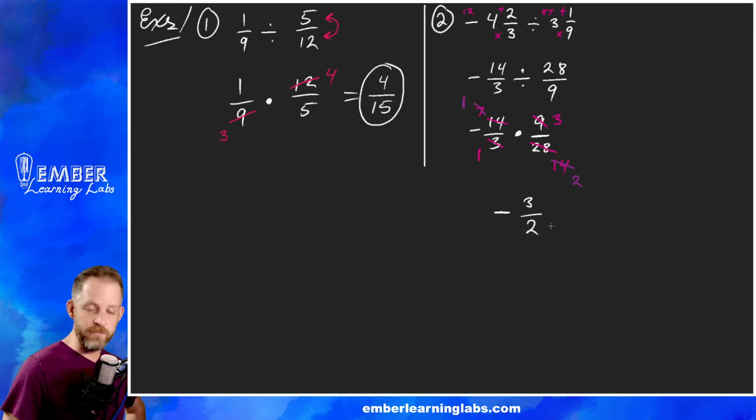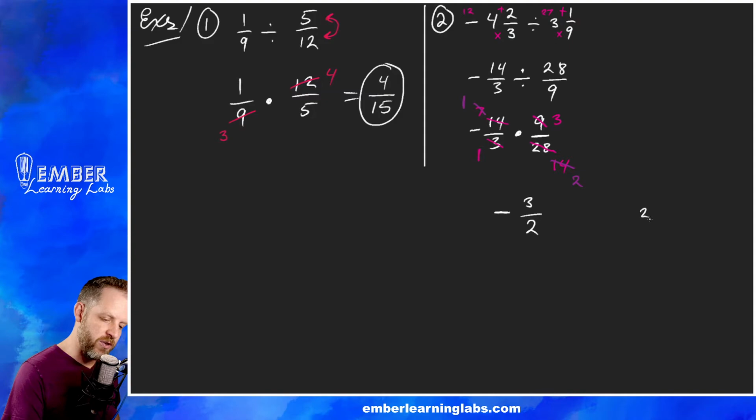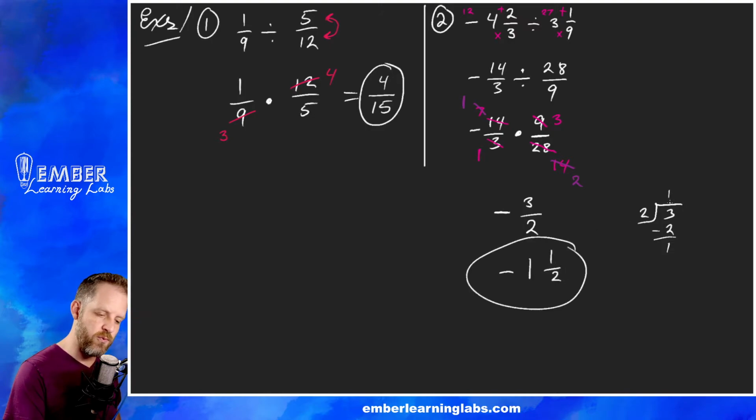Now, at this point in our math career, we don't like leaving our answers as improper fractions. So we want to go ahead and switch this to a mixed number at the very end. We're going to divide 2 into 3. 2 goes into 3 once. This is kind of a scratch paper over in the margin section, by the way. 1 times 2 is 2, minus, and we get 1. So our final answer here is negative 1 1/2. And then we put this 1 over that 2.